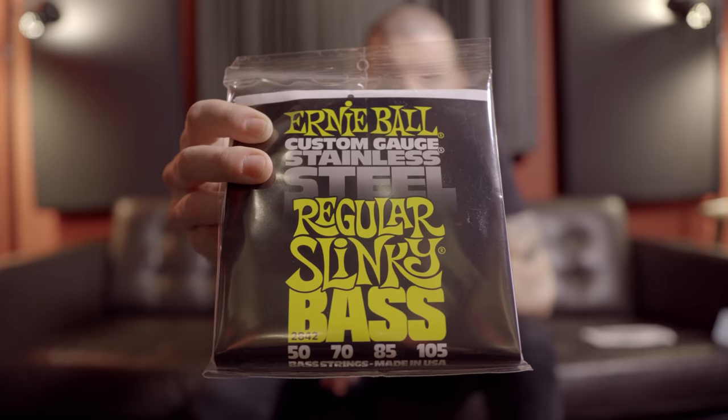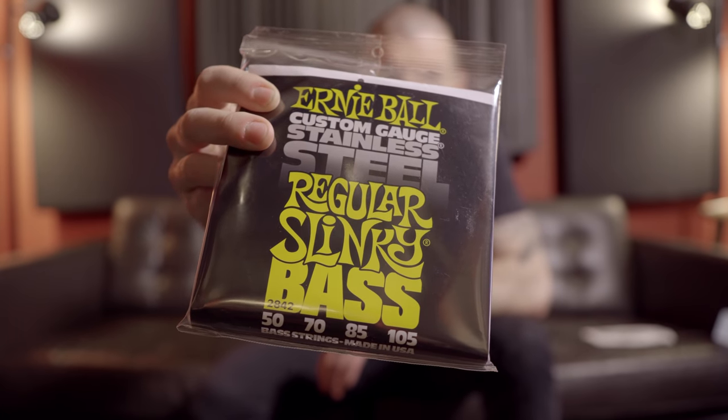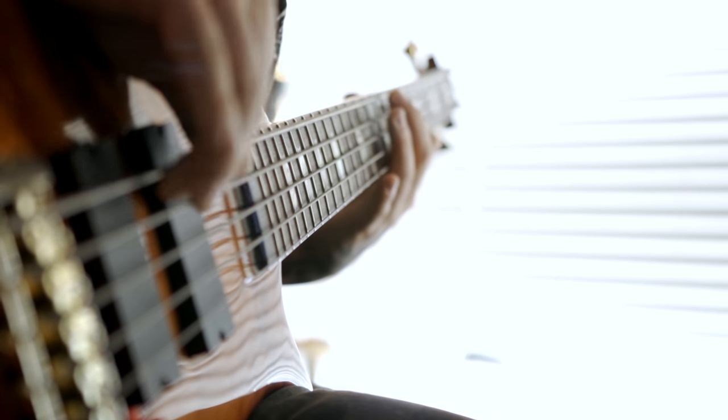We're using these Ernie Ball Regular Slinky stainless steel strings. This is a 4-string set, 105 to 50, and then he adds a 130 for the low string. I generally prefer stainless steel strings on bass for their aggressive attack that's still kind of pleasing, and also really extended lows.